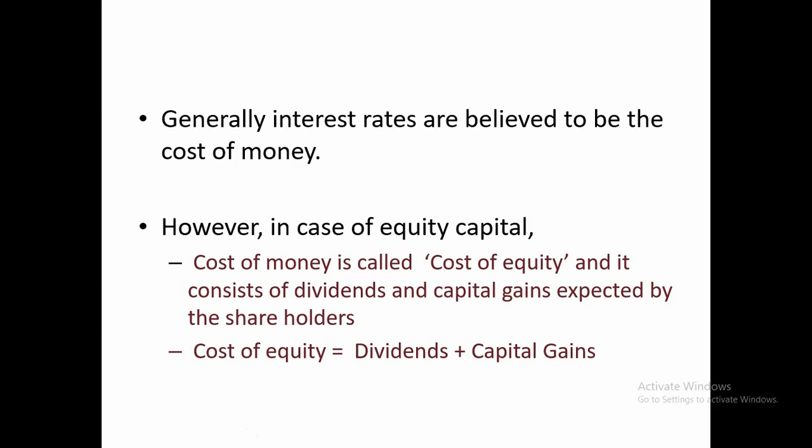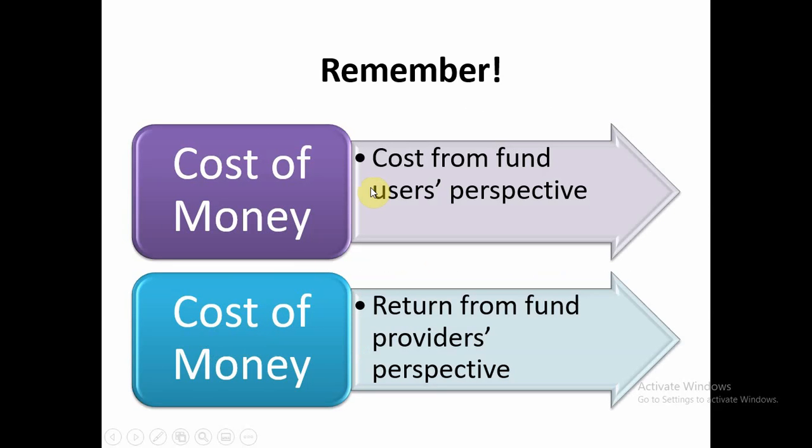Capital gains is how, over the time period, what are the investment trends of the company, how much the company grows and expands, and how much the company starts new projects. If the company is very good and in a growing stage, the company's capital gains will increase over the time period. So cost of money is called cost of equity, and it consists of dividend and capital gains expected by the shareholder. So cost of equity is determined with the dividend plus capital gain. So you also need to pay the cost in this. You need to meet the expectations of the shareholder.